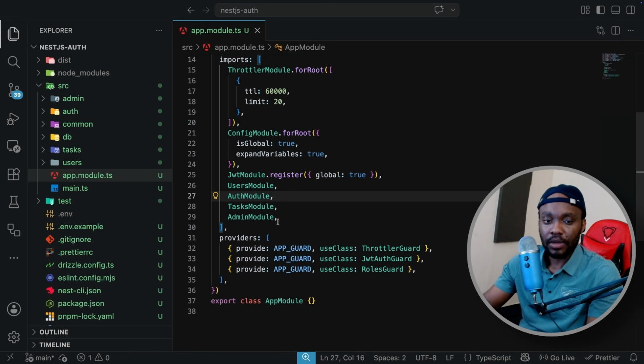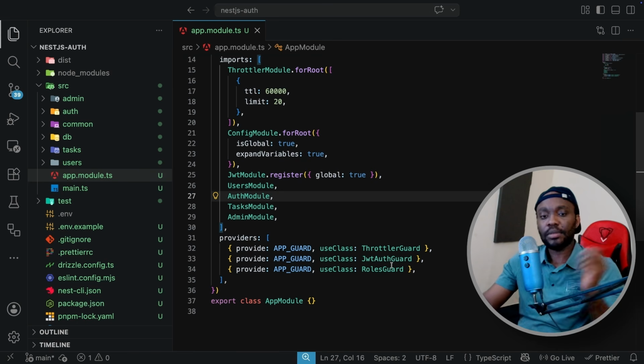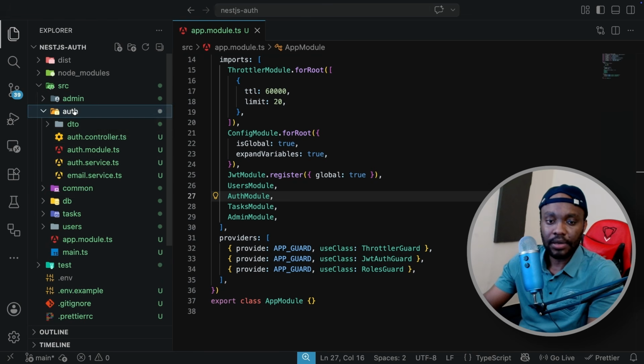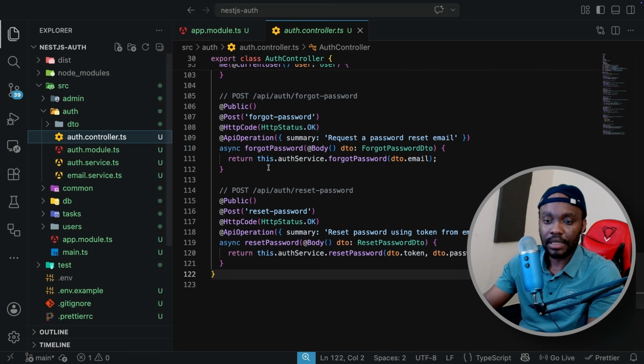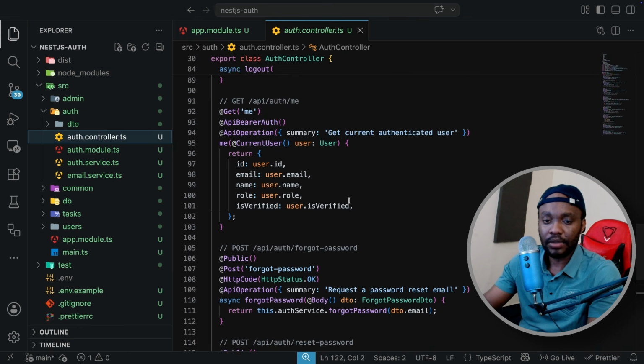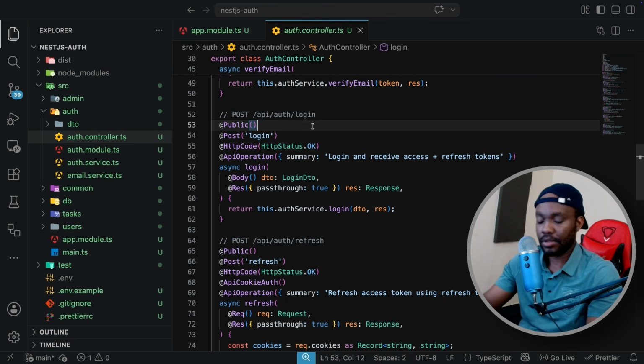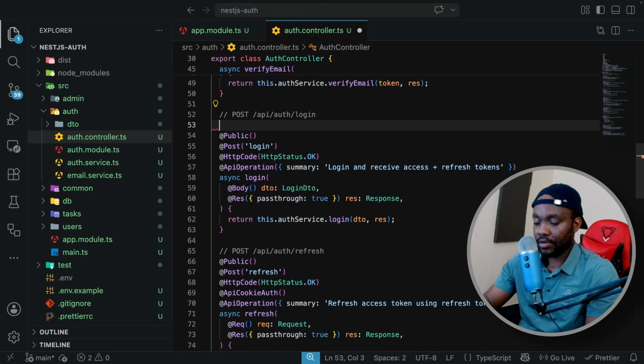Now I want to apply stricter limits to the authentication endpoints. We're going to do more setup in the authentication controller. So let's come into the auth, and inside the auth.controller.ts file, and maybe we are going to look for the login endpoint. Yeah, so this is how you do it. You're going to have @Throttle here.